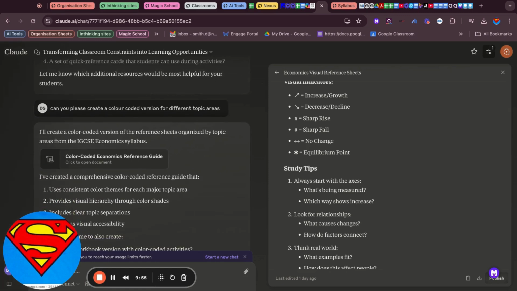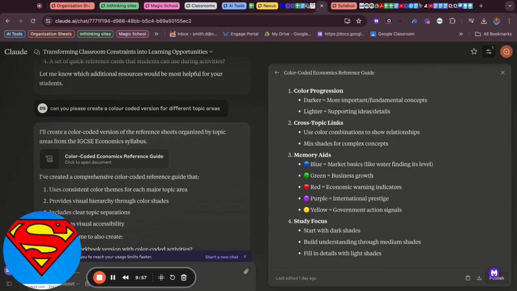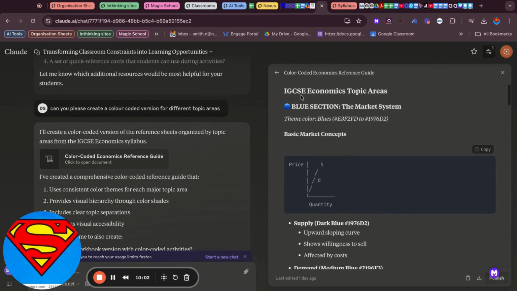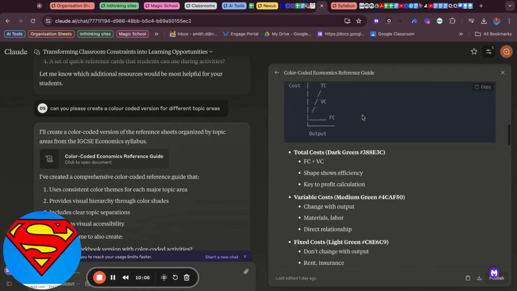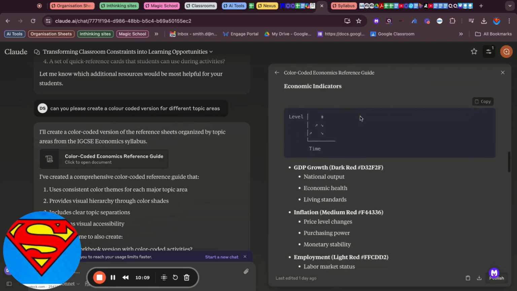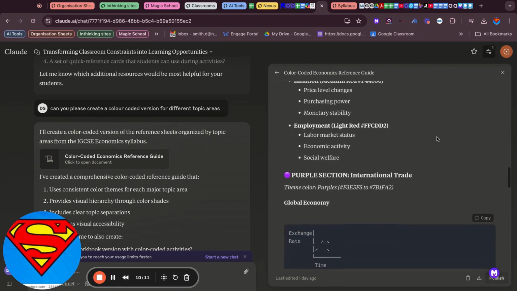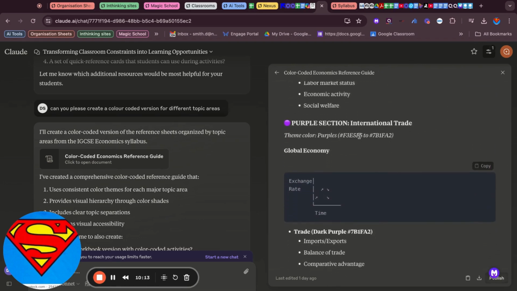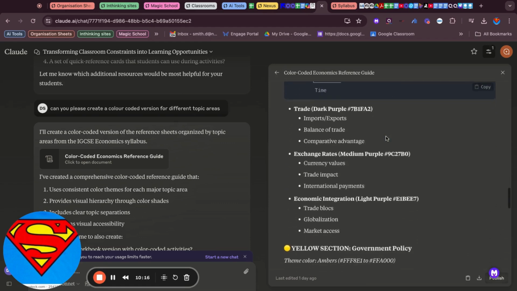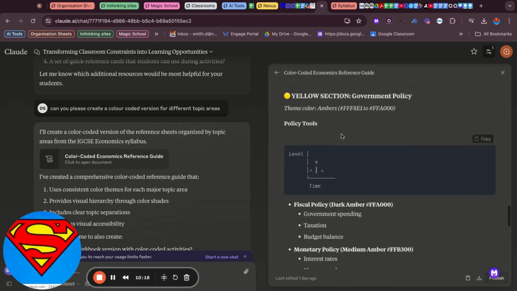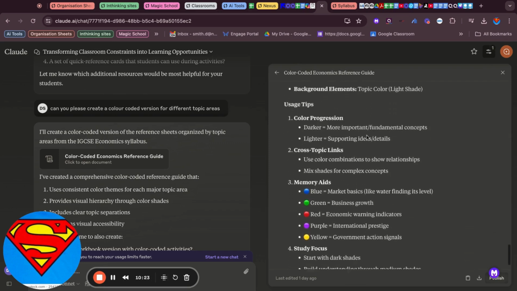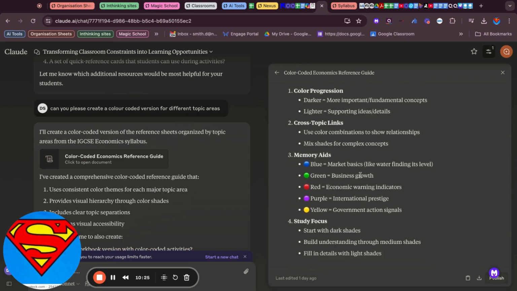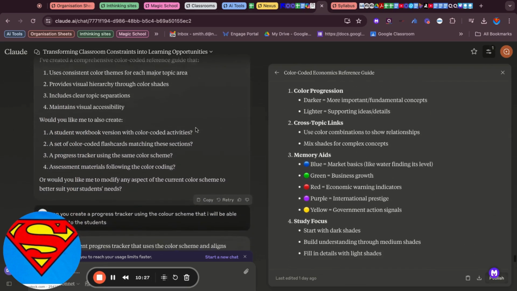Now, I did try to get it to, because it talked about having a color-coded version. And it looked quite good, and I saw it here, and I thought, yeah, that might be quite useful, having it color-coded, so a blue section, a green section, and a red section. But translating that across, it didn't quite work with regards to the colors into Google Docs. It didn't quite look, as you can see, it's not really what we're after. But the terminology and the like is always useful to have, and then it went into the different colors down there. I don't think that's particularly helpful.